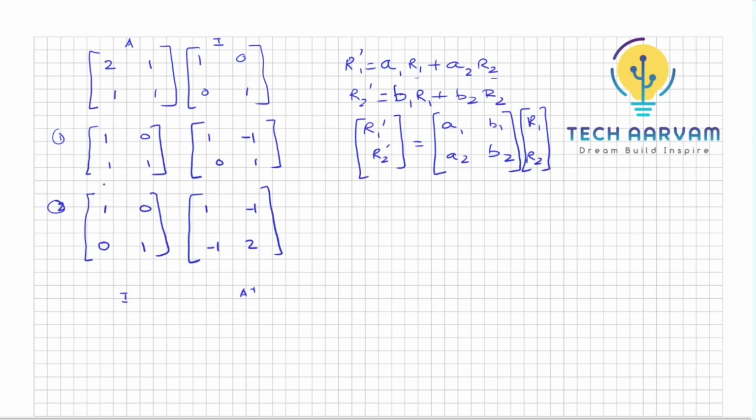So we have actually reached the identity matrix by following this process. This happens to be a simple matrix. We were able to pick A1, A2, B1, B2 values like 1 or 0 and do that. It was simpler operations. If we have more complex operations, it may take more steps for us to do this operation and get to I. The claim here is that now we have the identity matrix on the left side and we have the inverse matrix on the right side. 1, minus 1, minus 1, 2 is the inverse matrix.